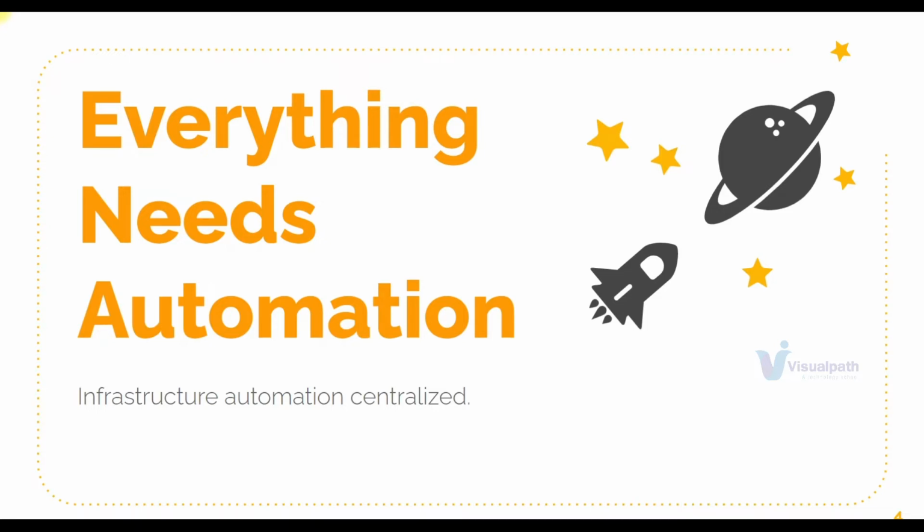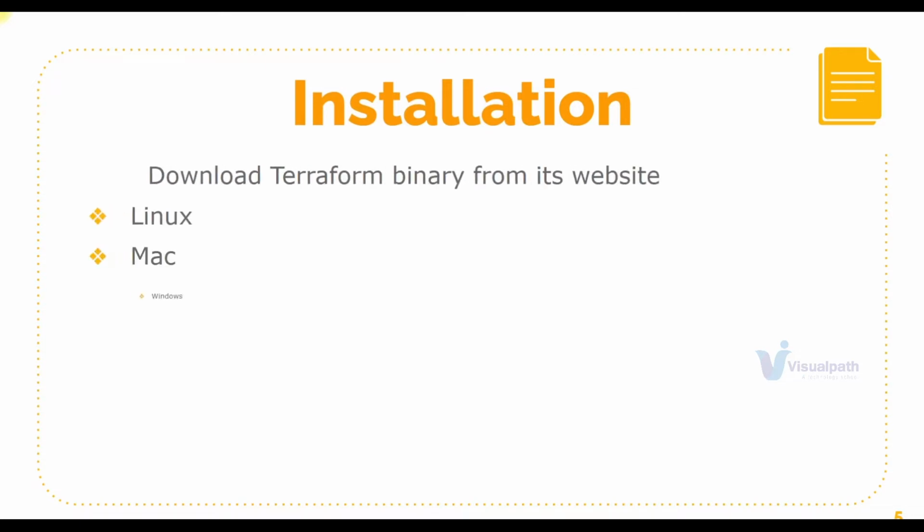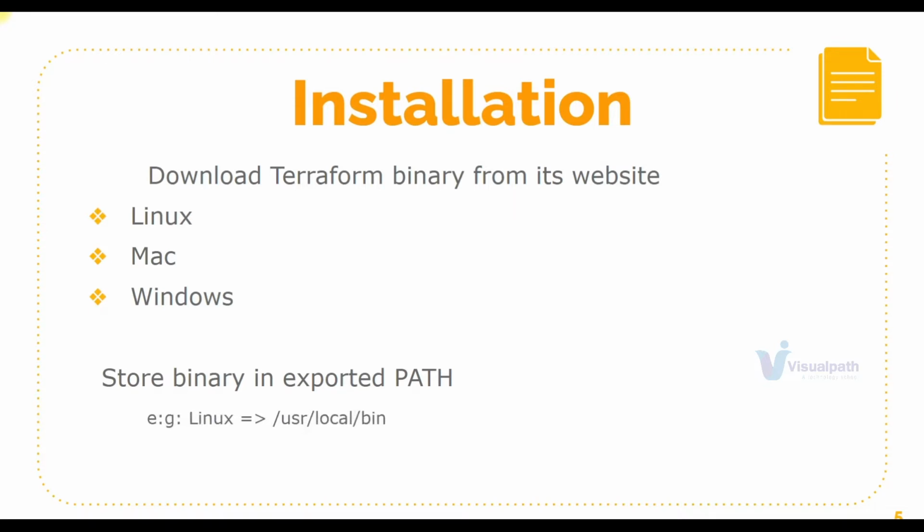That sounds pretty awesome. So what do you need? Well, installing Terraform is very easy. There's a binary file. You can just download it. You have it for Linux, Windows, and Mac as well. You can download the binary and store it in your path. You can put it in an environment variable in Windows, or you can export it in Linux. Or in Windows, you can also do choco install terraform. That is also better.